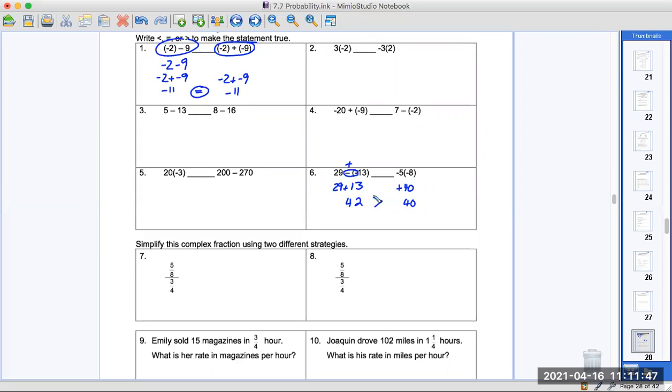Remember the mouth, if you remember learning that maybe from some elementary school teacher, this is like a crocodile mouth and it always opens toward the bigger number. So the mouth eats the bigger number. Yeah, the smaller number gets the arrow. All right, so those need to be filled in by you. See if you can figure those out.